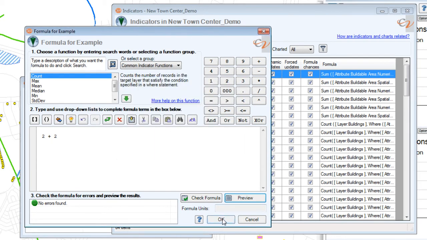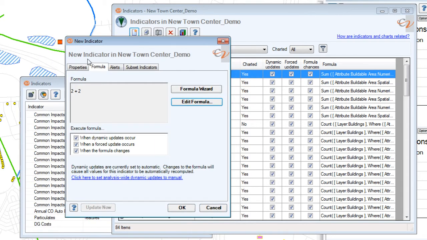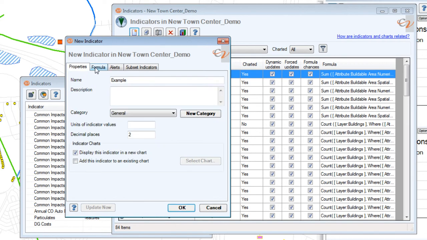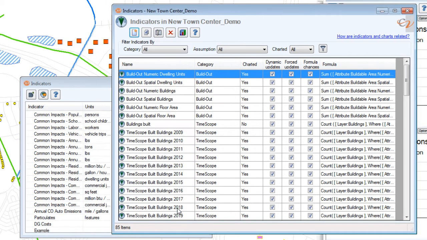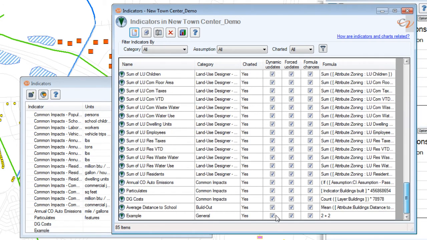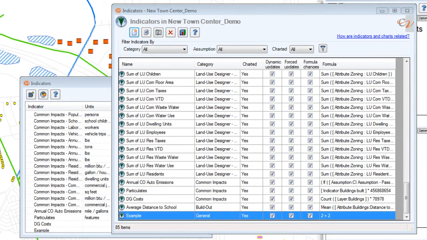I click OK here, and I'm back to this Properties and Formula tab. If I'm still satisfied with all my settings, I click OK again, and the indicator gets created. I can find it now in this list of indicators. It's usually at the bottom when it's first created, and there's its formula right there.